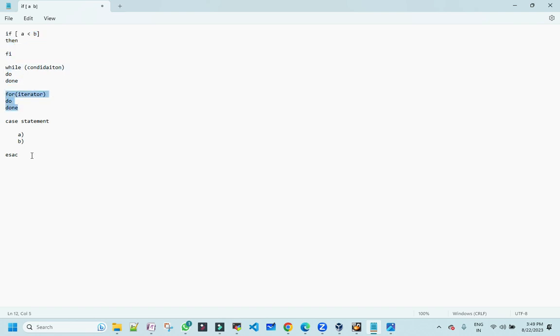I don't want to go into the details of each and everything, because these are very well available over the internet as documents, so I don't want to go through everything in detail. I want to ensure that you understand the basic concept of implementing this in the shell script. That's the main intention.